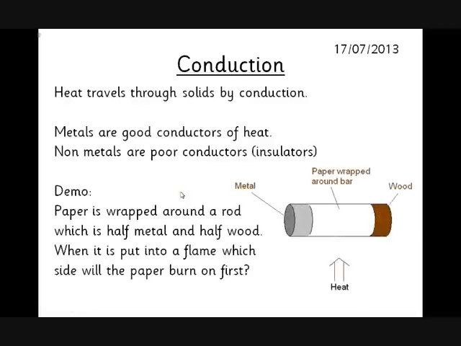Now you may have seen in lesson a demonstration. This was a cylinder that one end was wood and one end was metal and we rolled some paper around it. If you put it over a Bunsen burner then you should have noticed that the metal side didn't burn or char as much as the wooden side, and this was because the metal was conducting the heat away from the flame and away from the paper.